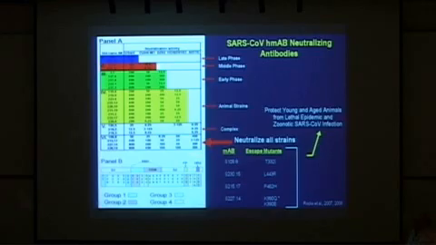Importantly, if you select for escape mutants, these antibodies select for changes in different locations of the receptor binding domain, and in fact, 3 of them don't overlap. The S109, the 230, and the 227 don't overlap, and so these represent good therapeutic cocktails that would capture most of the diversity that exists in SARS and probably work in potential patients that would be infected during future epidemics. And these also protect young and aged animals from lethal infection. That was a paper published by Barry Rockx, in a couple of papers.